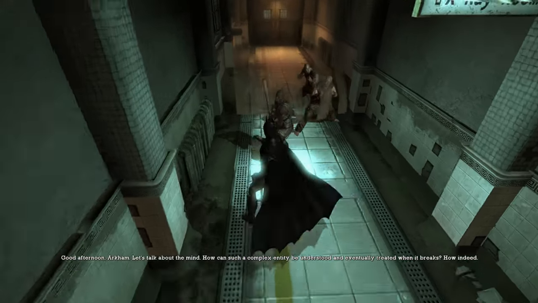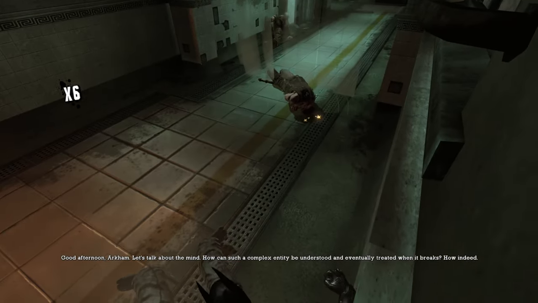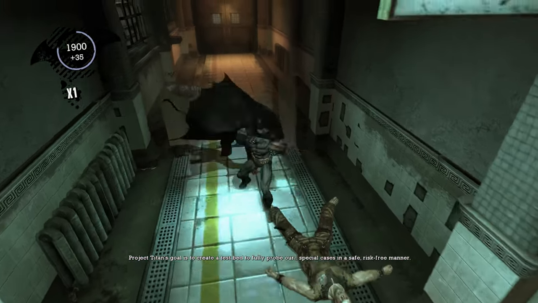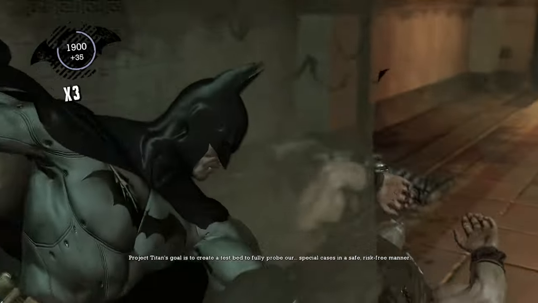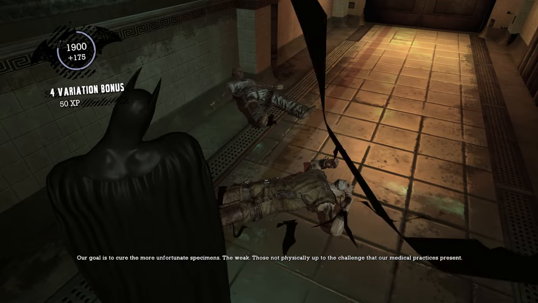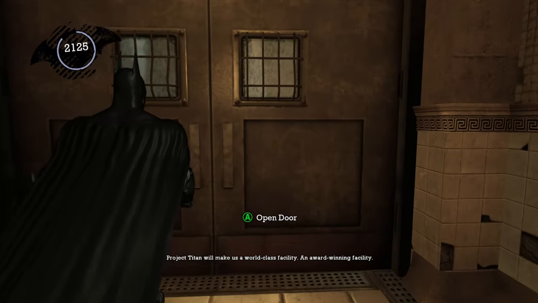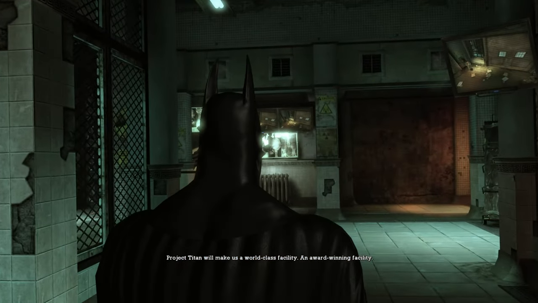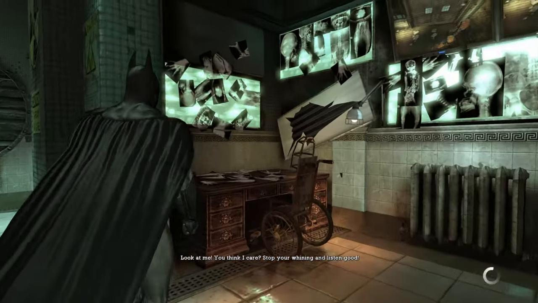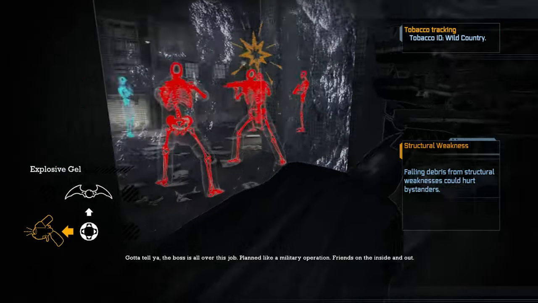Oh, hang on. We'll just punish some evildoers. Ugh! Where is she? I feel so bad for every single one of these guys. Batman won't kill you, but he will paralyze you from the waist down. Stop the whining and listen good. Okay. Oh, I didn't realize there was two of these.